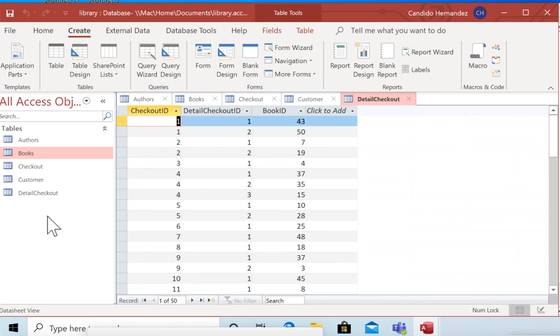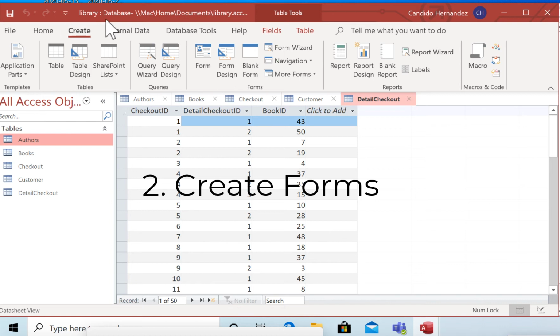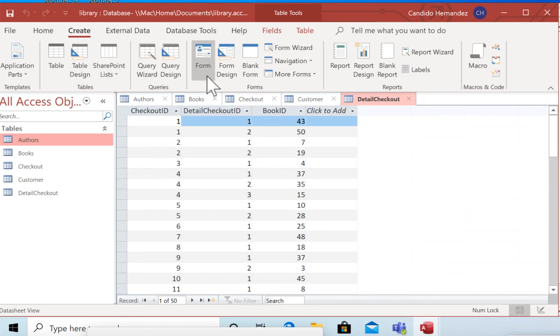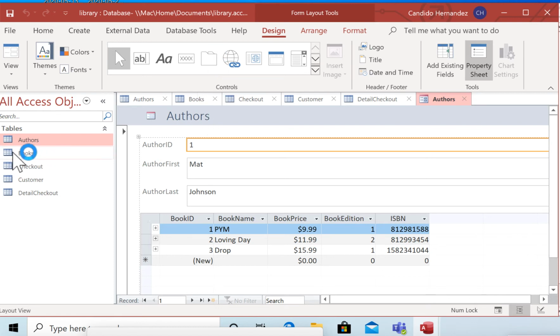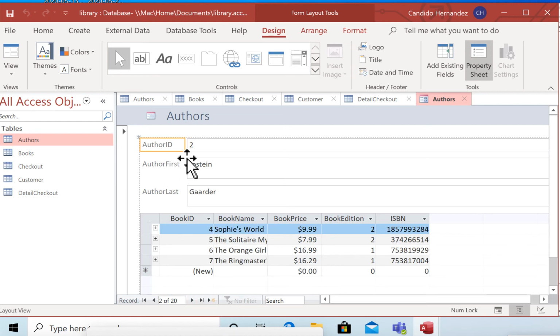Let's proceed to create forms for each of the tables. In order to create a form, you have to select the table, and then on the main menu, click on create and select the option form. In this case, I'm creating the form for authors because I was selecting this table authors. And basically what you have here is a dashboard where you can type the information for more authors, or you can see the information that you have on your table with that different view. You can navigate through the records and see, for example, for each author what are the books that are in my database.